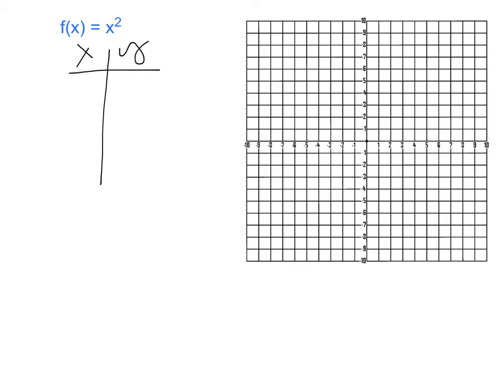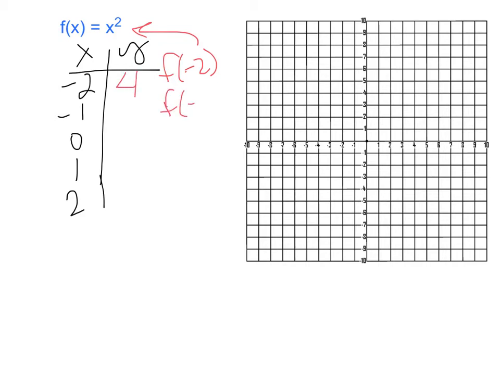I am going to plug in just some random values here. I'm going to go with -2, -1, 0, 1, and 2. You always like to keep things nice and tight where it belongs. Then plug those in. If I have f of -2, so I plug a -2 into my function, what do you get? 4. Good job. If I have f of -1 here, so plugging in a -1, you get 1. Good. Okay, what about 0? 0, 1, 1, and 2, 4. Okay, you guys are awesome.